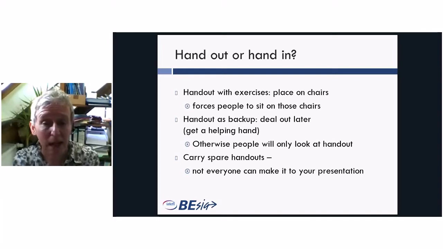Hand out as a backup. So if it's more or less a summary of your own presentation, deal it out later when people are leaving the room. Get 1 or 2 helping hands, room stewards if they are available, or people from the audience, because otherwise people will only look at the handout and not at what you have to say. And provide spare handouts, because even if people don't make it to your presentation, they may be interested in the topic, and so that's a great networking tool as well.